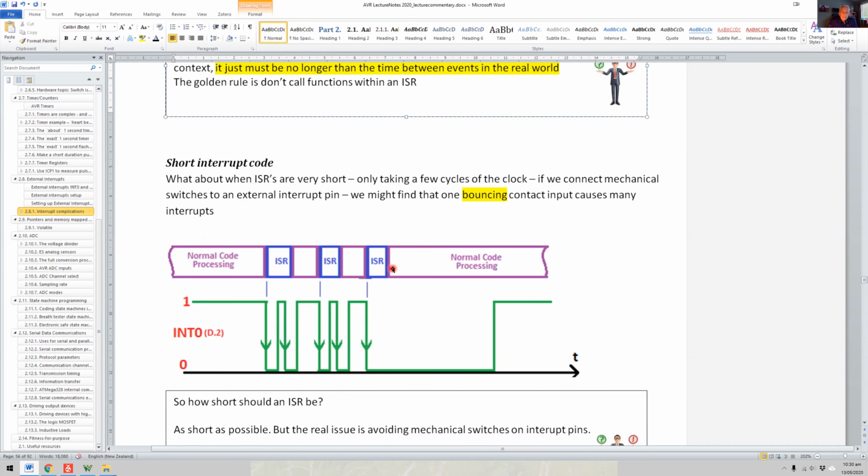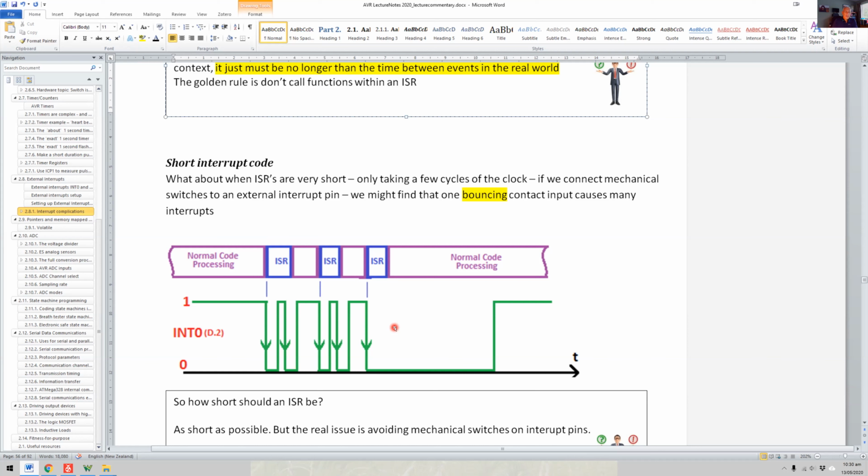The other thing you need to understand is that when you connect a mechanical switch to a pin, of course you get contact bounce, which means that the voltage on the pin bounces up and down between 0 and VCC, or between 1 and 0 logic values, multiple times before it settles. We've already discussed this. Now that takes a certain period of time. For a really poor quality switch, it could be 50 milliseconds. For a high quality switch, it might not be many bounces, if any. So you have to be aware of the switch you're using.